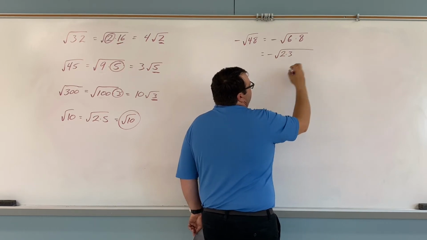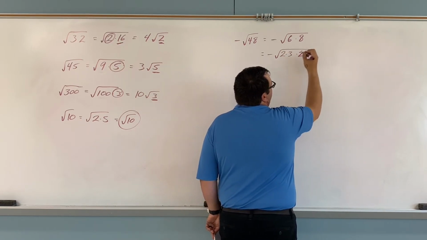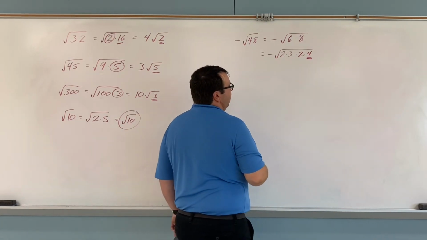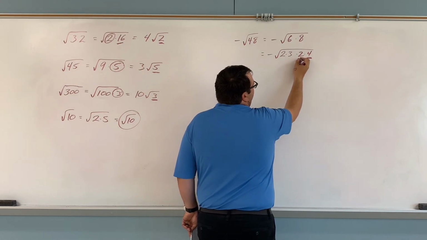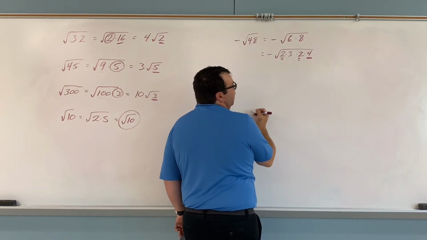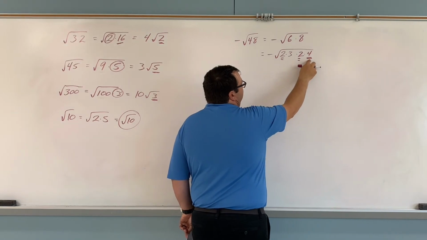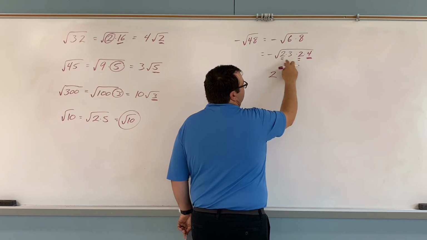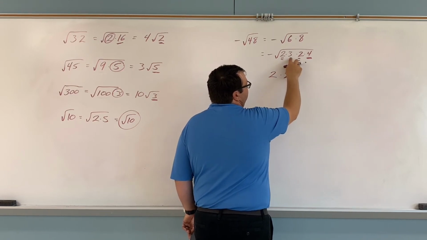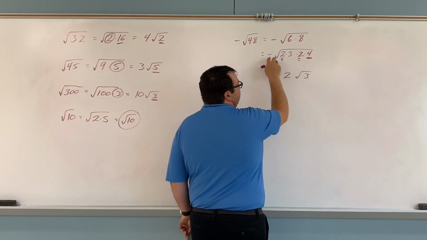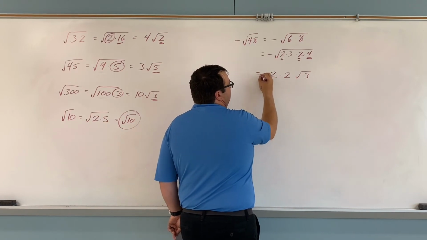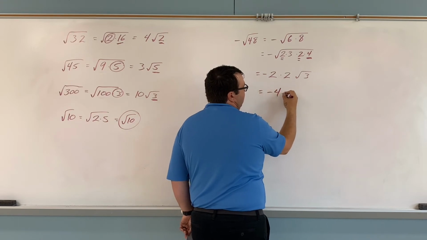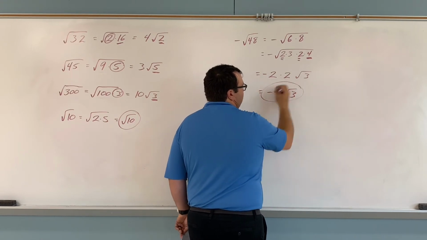So 6 is 2 and 3. 8 is 2 and 4, right? Hey, I know 4 is a perfect square, so I can take that out. And I also see that I have a 2 here and a 2 there. I got a pair of numbers. So I can pull 2 from this 4, and I can pull 2 from this pair. I don't have anything to do with 3, so I still have 3. Don't drop your negative. So this is 2 times 2, that's 4. That's a negative 4 square root of 3.